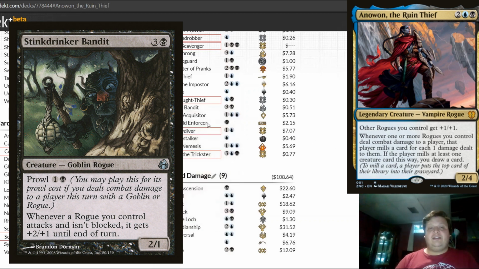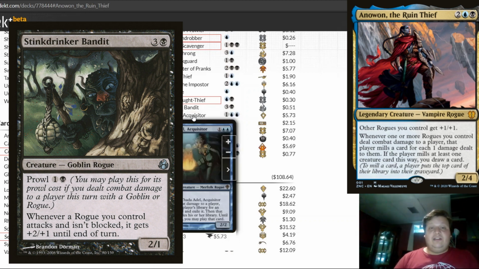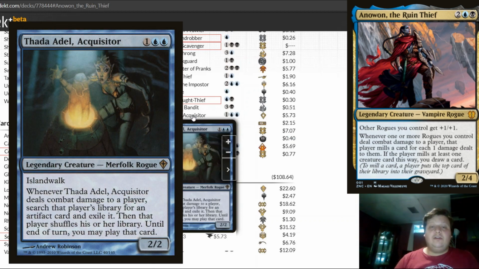So while this won't help you against blockers, this will help you sneak extra damage in and mill more cards with Anowon's effect. Next up we have Thada Adel, Acquisitor for 1 and 2 blue. Legendary creature Merfolk Rogue with Island Walk. He's a 2/2. And when he deals combat damage to a player, you can search their library for an artifact and exile it. They shuffle their library, and then you can play it.